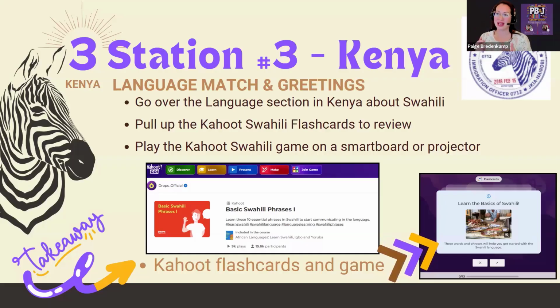And then it's a trivia game. So you gain points by doing it the fastest, by doing it correctly, and it's interactive. So it's live and interactive on their phones or on their pads. They'll say, like, what's the Swahili word for hello? Jambo? And then it gives you options like, is it a red circle for jambo? And then they'll just click on it and then it'll pop up right away, like Paige got it in 0.2 seconds and got it correct. She has 3 points. And then there's a podium that it'll show you with confetti, and it's fun. It's a lot of fun.